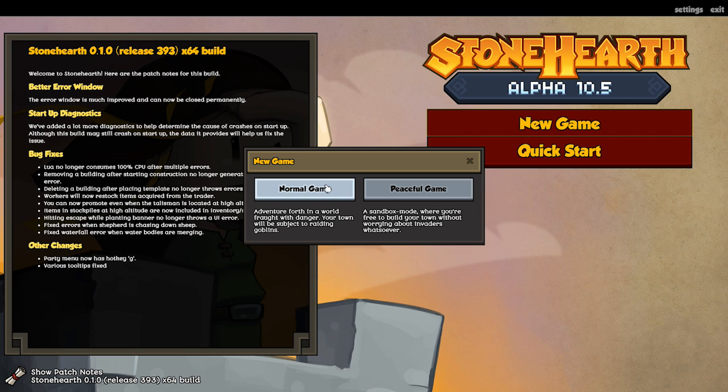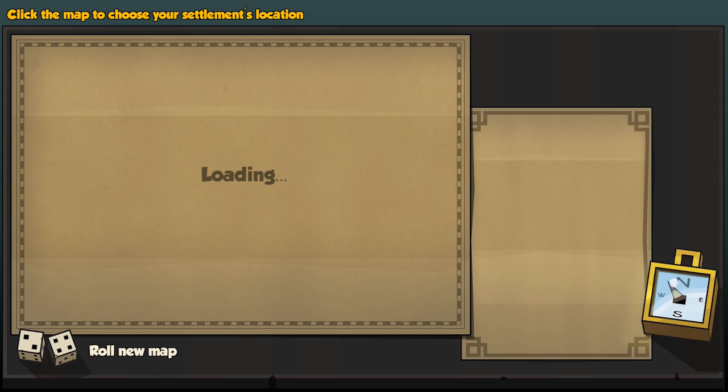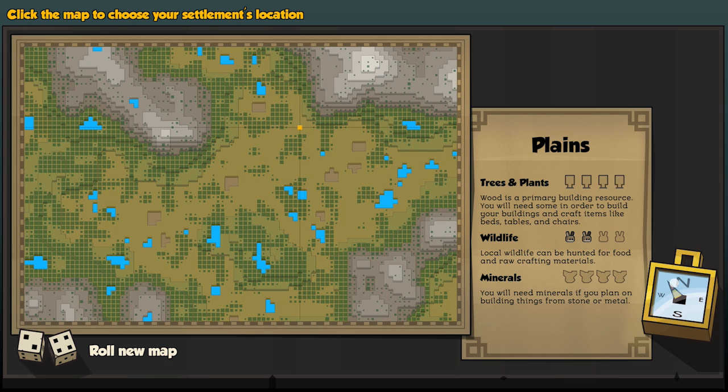So we're going to make a new game. We're going to go for the normal game. And I do have some plans for what I'm going to do today. I'm going to go for a little bit of a different way than I've been building before, just so we make it a little bit more interesting.